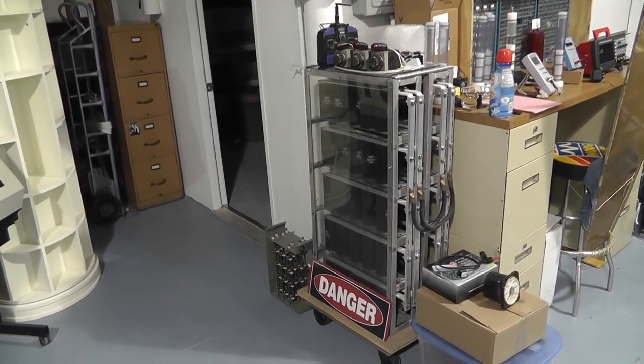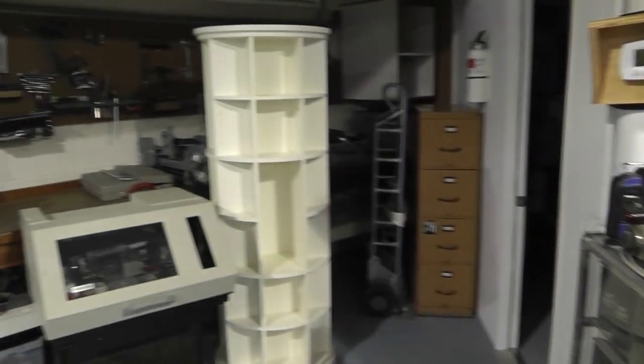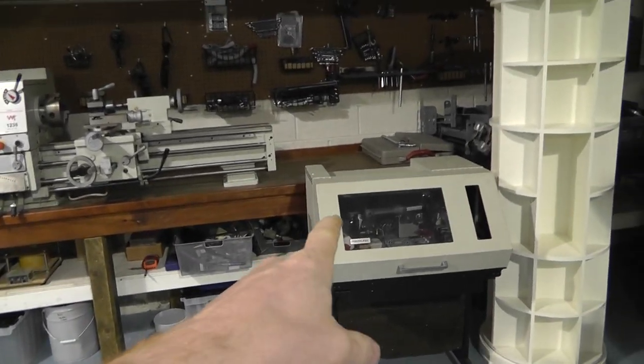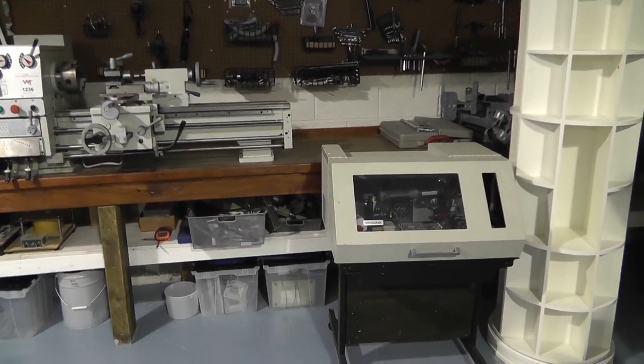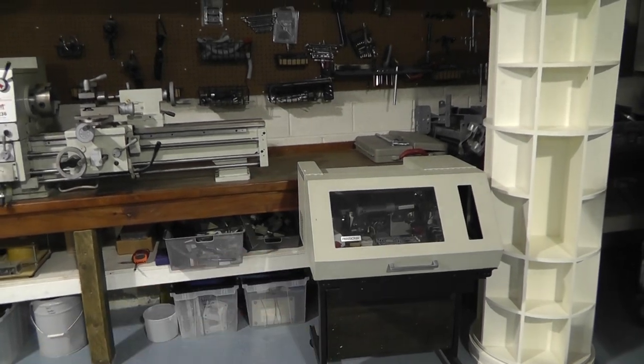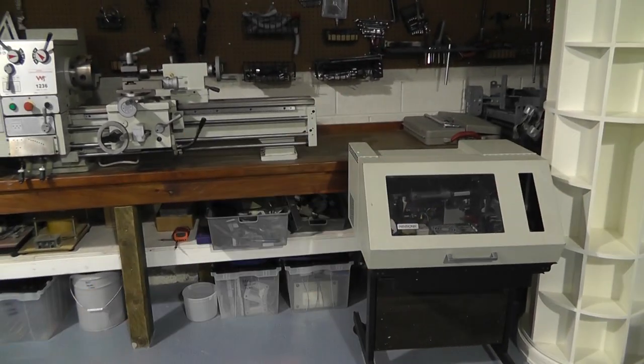I got my magnetizer. And what else we got? Oh, I got my coin ring making machine. I need to do something with that. I'll probably take this whole unit apart and just keep the machine that I built. Some of you don't even have a clue what that is, but I'll get to that another day.